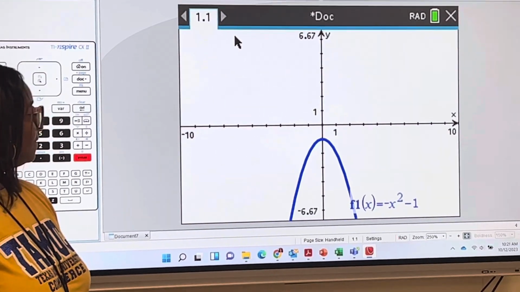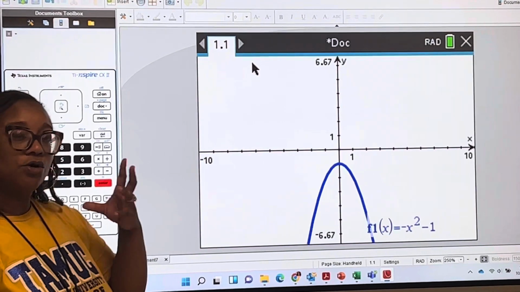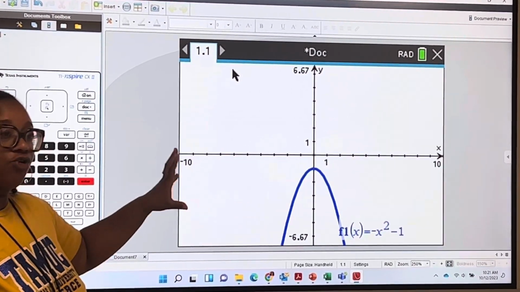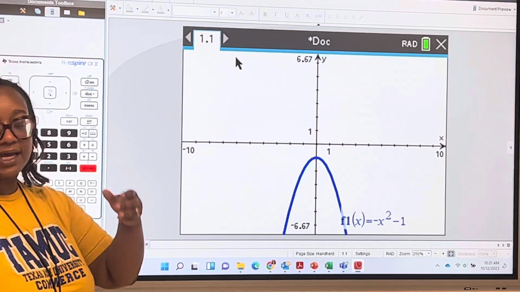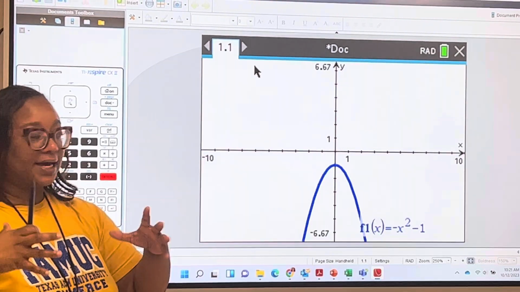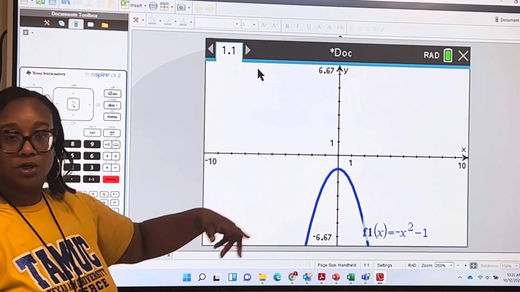All right? So make sure you're able to go through those steps. Make sure you're able to go through and calculate how the graph is going to look without using the calculator as a crutch or a guide. I want you guys to be able to visualize how these graphs should somewhat look.